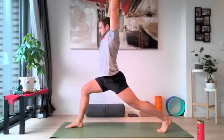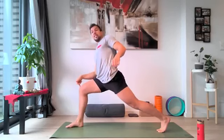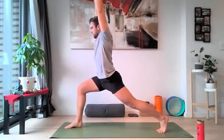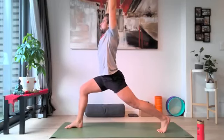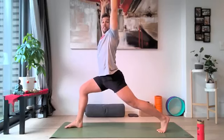Reach the fingertips up toward the sky. Take a look down at your foot. Can you see your toes? Is your knee in line with your toes or is your knee falling inwards here? Look forward. Find the balance, find the strength, and activate those muscles.